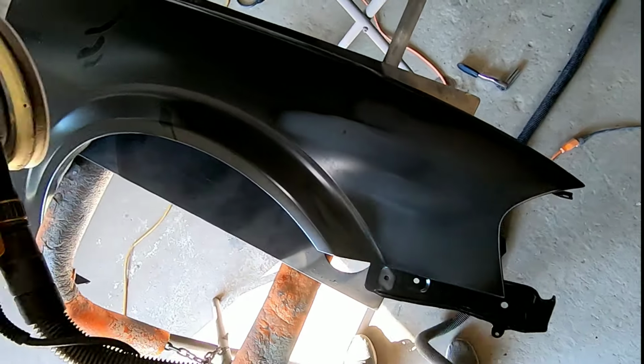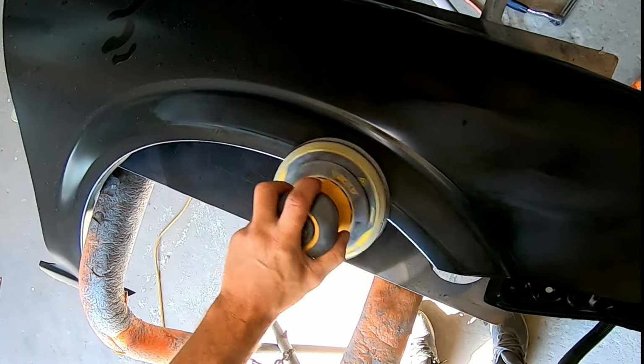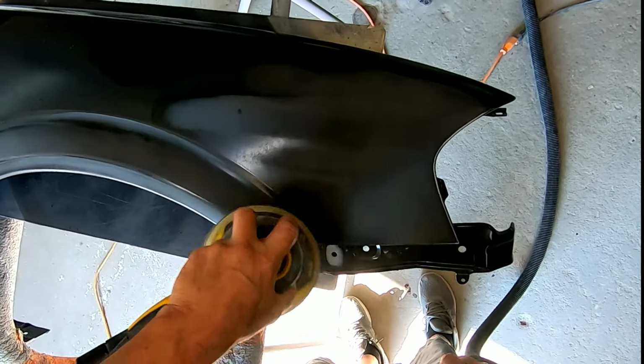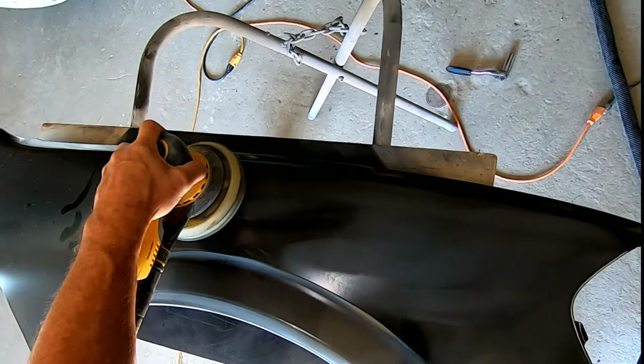Today we're going to show you how to paint a brand new fender. This is the aftermarket fender I purchased for a Nissan Maxima, and it came already pre-primed, which is a great thing because I don't have to prime it before I paint it. Now you can, and some people like to, but it's not entirely necessary, and for my purposes I'm not going to.